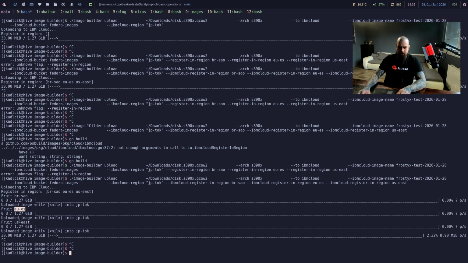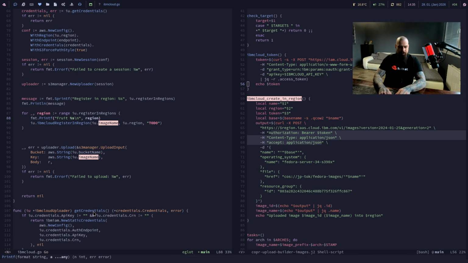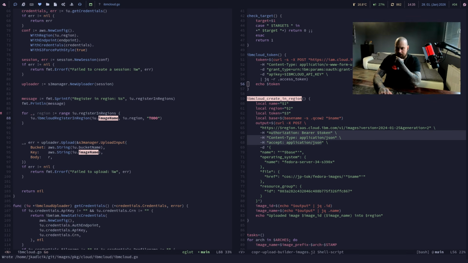So we at least correctly iterated over the regions. So this is correct. Now, wait, no, this needs to be region. This needs to be region, and we need to figure out the token, right?